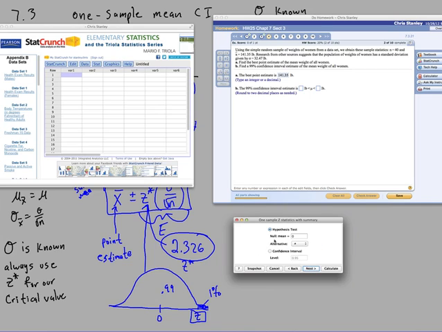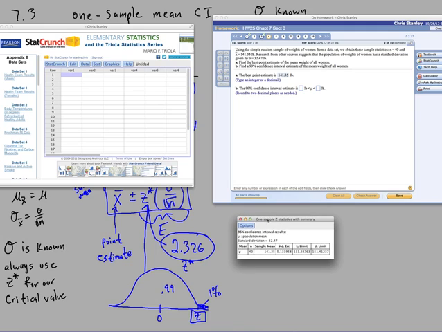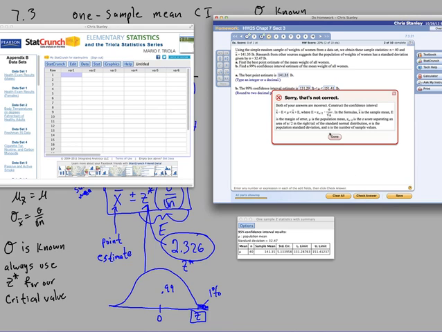Okay, so we want to go next because we don't want to do a hypothesis test yet. We want to do a confidence interval. Here's our sample right here. Lower limit, we need to round to 2: 131.29. And we want to go over to 151.41. And that's going to be it. Maybe not. What did I do wrong?